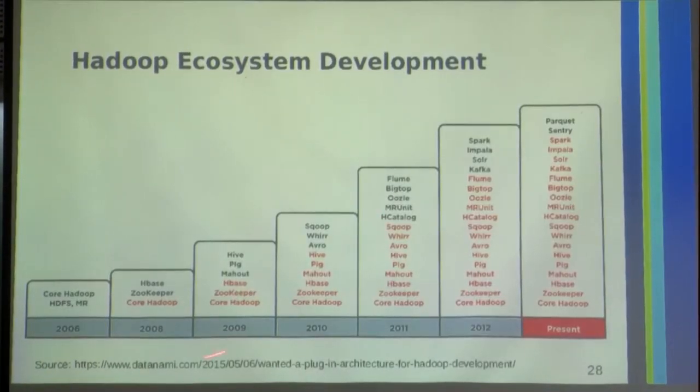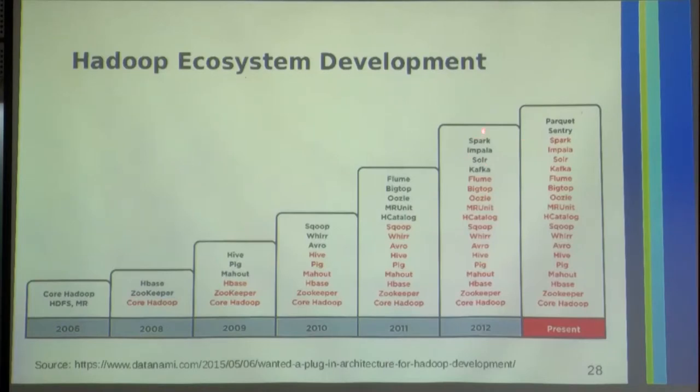There's a lot of stuff that's been developed over the years. So from the core Hadoop in 2006, HDFS and MapReduce, and then Zookeeper came along, and Zookeeper and HBase. Zookeeper is a resource management system on clusters that helps manage resources and some reliability and so on. HBase, we said, is the database for Hadoop. And so the red is what's already come along, and the black are the extra things. So it's kind of showing an increase in different technologies.